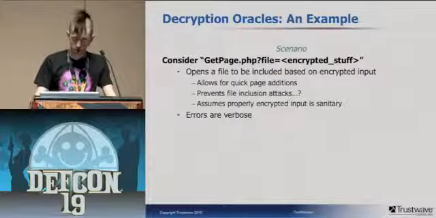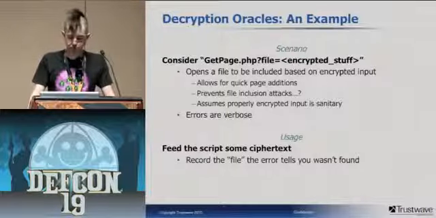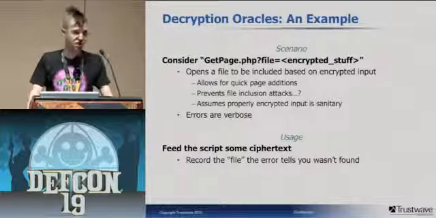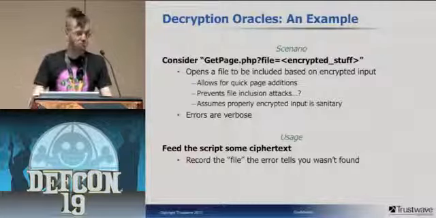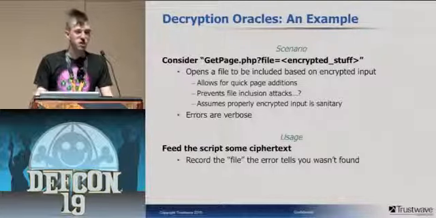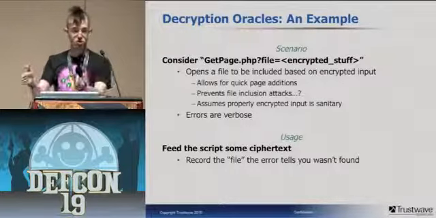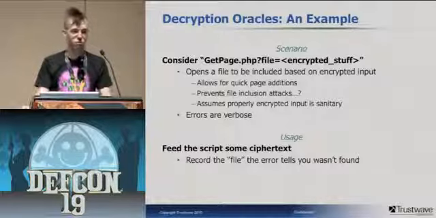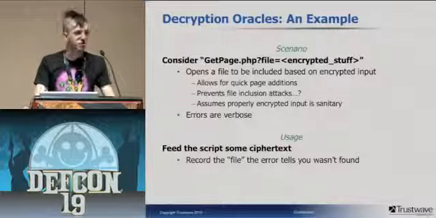So if you take some ciphertext from somewhere else, let's say that they're using the same key and initialization vector and same cipher in some other place, you could take that ciphertext and plug it in here, and if it's not going to point to some valid file, the application is going to respond by saying, hey, I tried to open this path here and it didn't work. And that path will, of course, include the decrypted output from this operation. So that's an example of where you might find a decryption oracle.